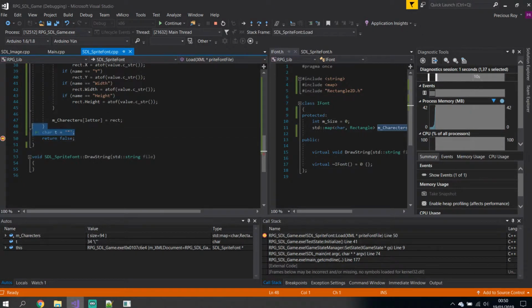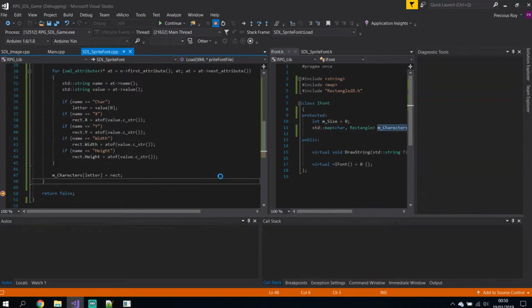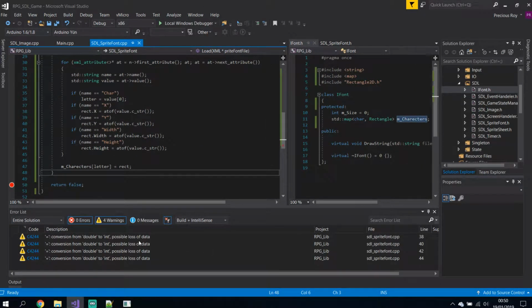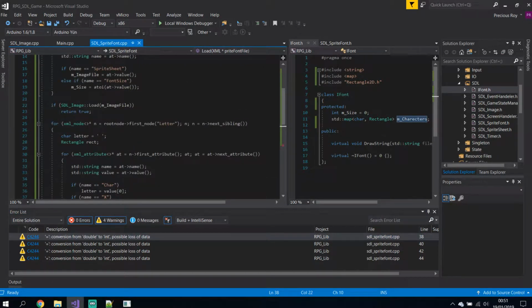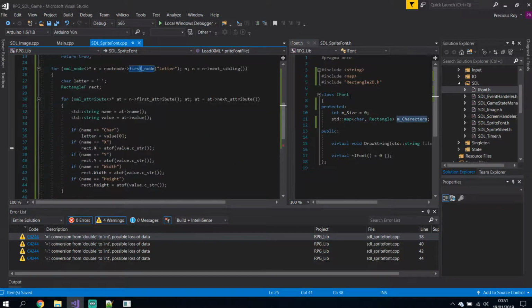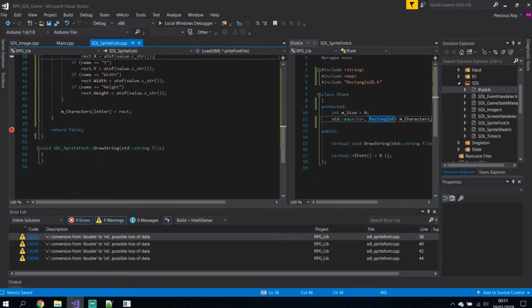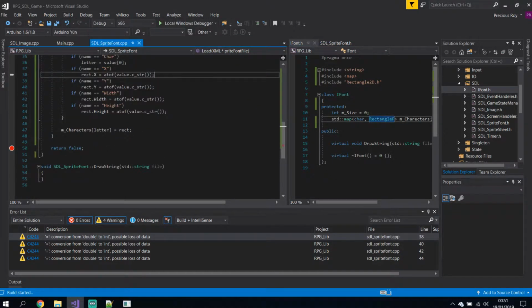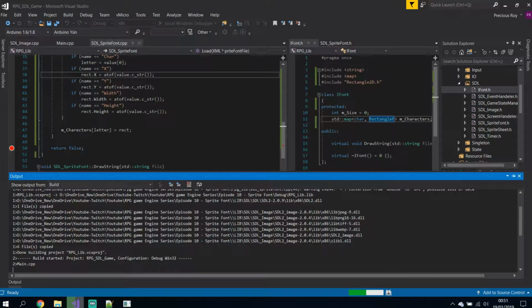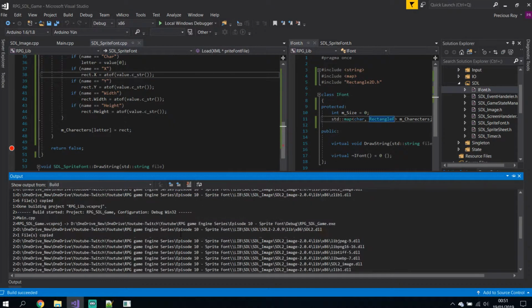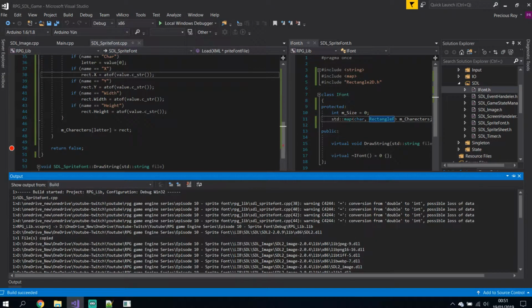Okay, fine. Learn something new. What is this? Double to int? Okay. And this will make rectangle F as well. Done. That should remove all the warnings. Let's see. No, apparently not. Conversion from double to int.